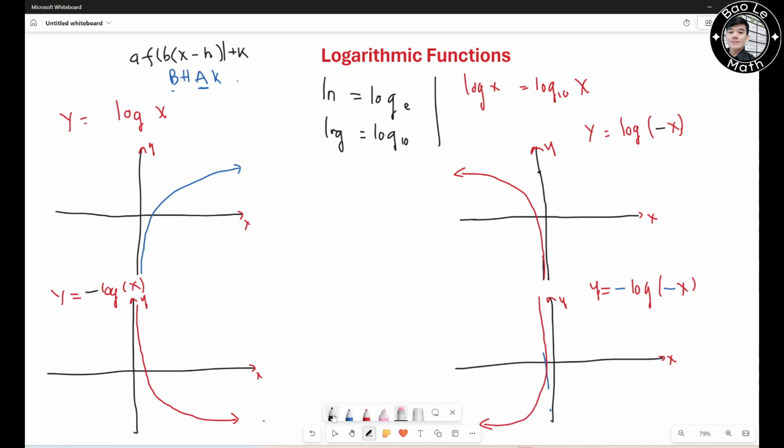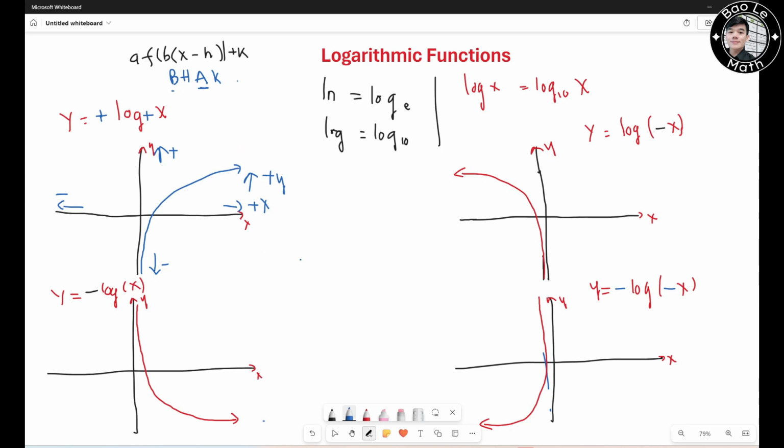Alright, now the trick for you to memorize is you look at the sign right here. Now you see that you don't see the negative sign, which means this is positive and this is positive. Positive in front of the whole thing means positive y value. Positive in front of s means positive s, right? Go to the right, this is positive s. Go to the left, this is negative s. Go up, positive y. Go down is negative y, right? So this goes to the right, so s positive, go up, this is positive y.